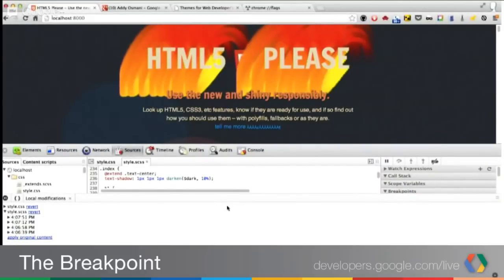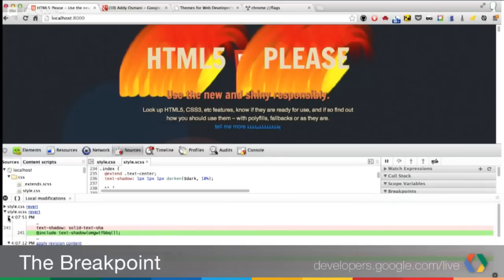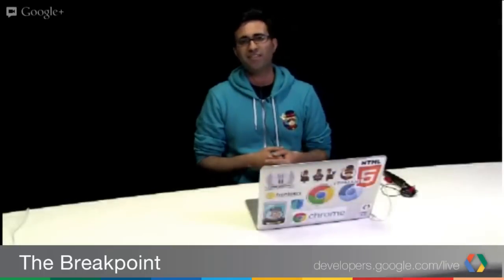But on top of that, you've also got the ability to use all the other benefits that the sources panel still gives you. So if I go to, say, local modifications, which we were showing you a little bit of last week, I actually get complete editing history. So I can revert back to any point in my editing workflow without having to go anywhere outside the DevTools. And it feels so nice to be able to do that. So yeah, I think that's it for the SASS portion of my demo. What did you think, Paul?